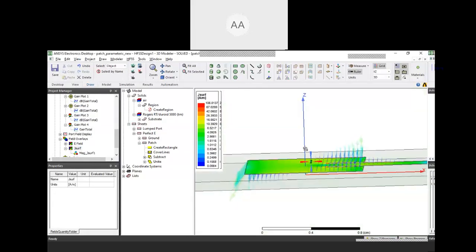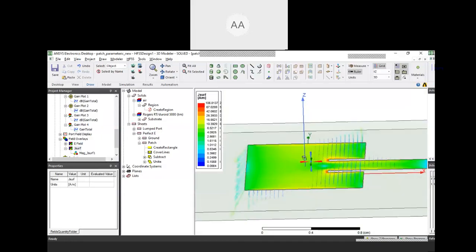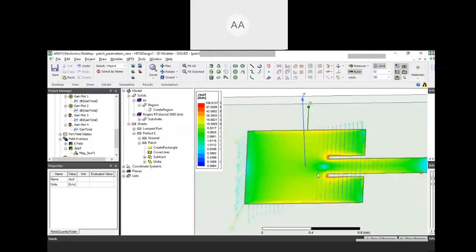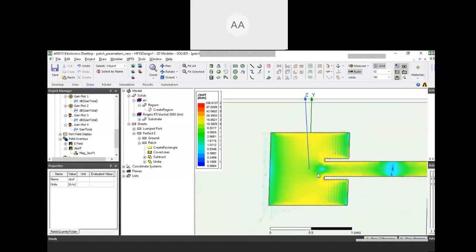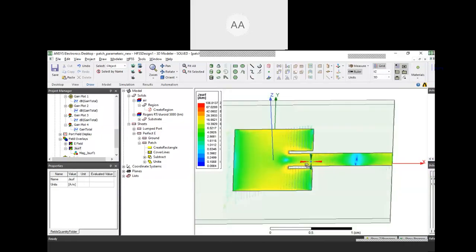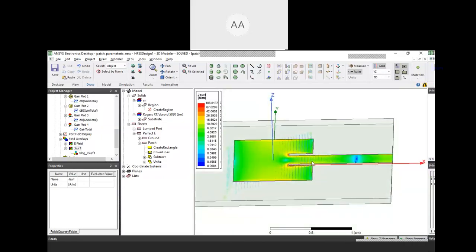You can animate it also, but animation takes some time. But you can try to animate and see at which places the current densities are high. So those are working in slots or other cases. Wherever the current density is high, if you make certain changes, make certain deformation in the structure at those places, you might get certain closeness of the frequencies, or you might excite new modes. And second thing is, this antenna is not radiating only at 10 gigahertz, but it's going to radiate at higher order frequencies also. So the purpose of making the slots out there is to bring those impedances closer.